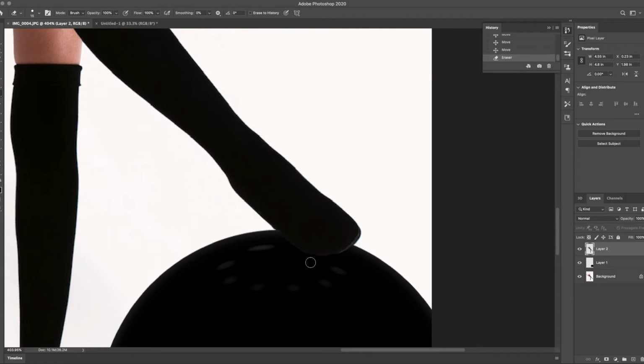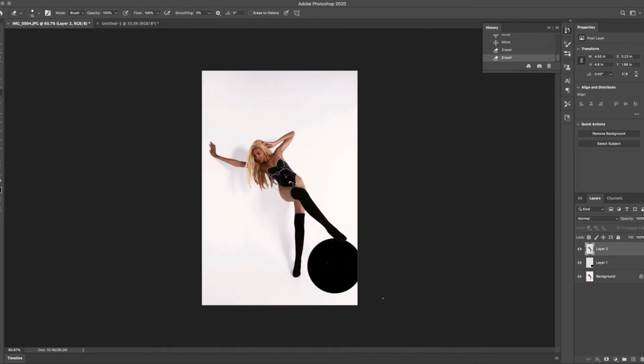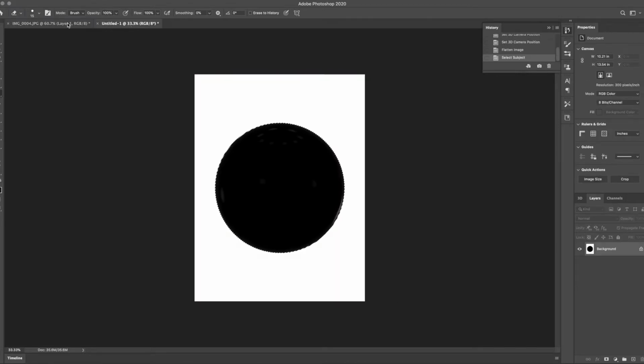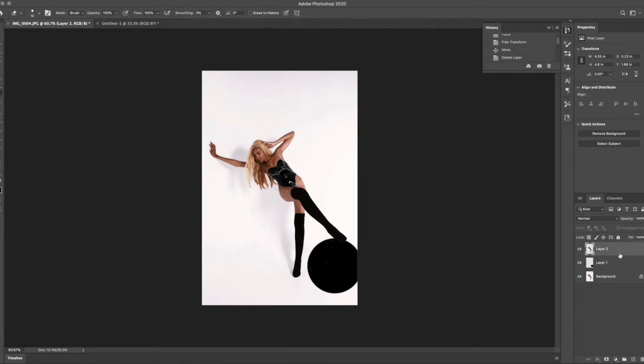And again, it doesn't have to be perfect, but I make sure that it's believable, so it looks like it was actually taken during the photo shoot session and not pasted in Photoshop. So just trying to make this look as realistic as possible. Again, have fun with this. It doesn't have to be all serious, but I'm taking it a little bit serious.